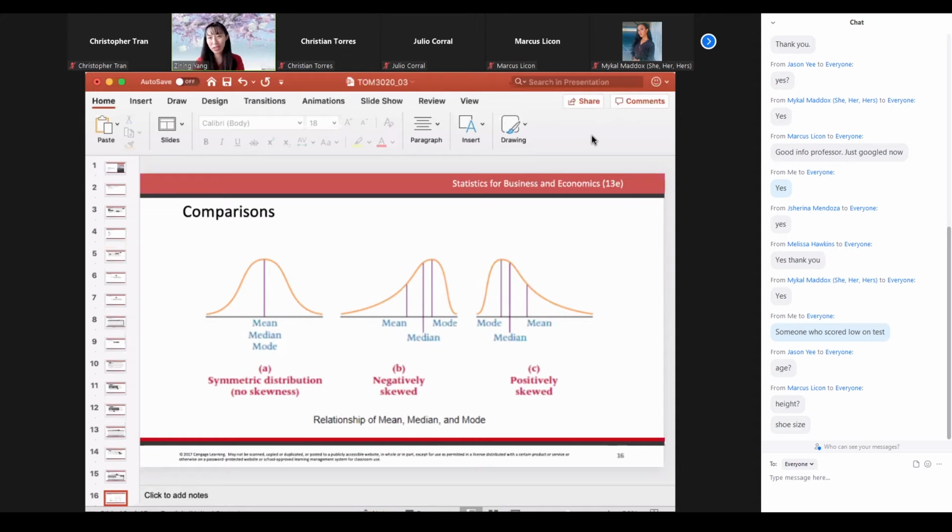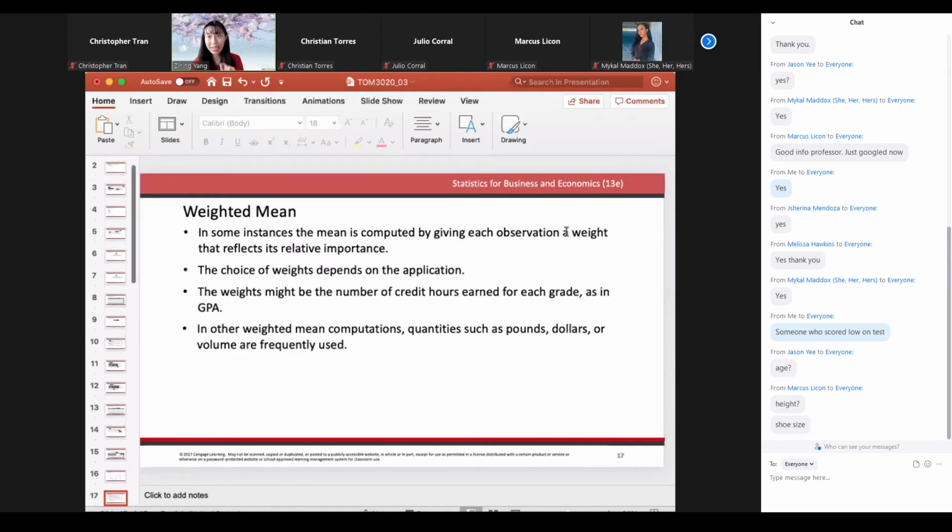So any questions on mean, median, mode, the distribution of those? Are we good? Good, Marcus, good. Victoria, good. Nice, okay. Like I said, feel free to raise your hand, unmute yourself, or just type in the chat window. So, okay, good. Sharina, good. Melissa, good. Nice. Okay, perfect. Thank you. Then let's move on to the next concept.